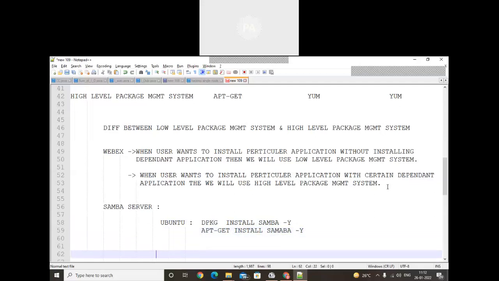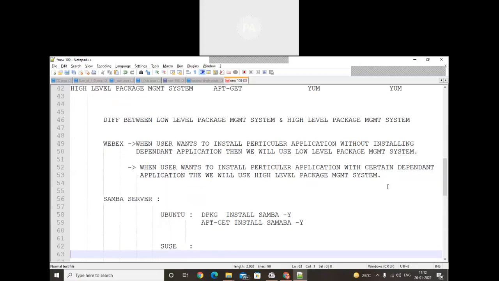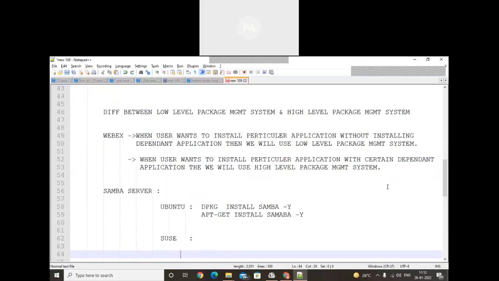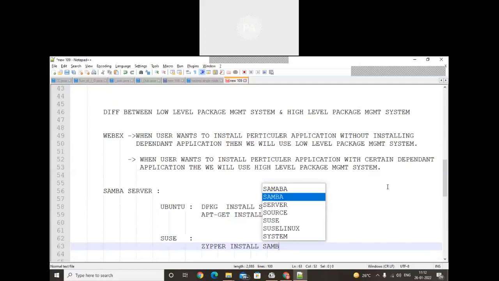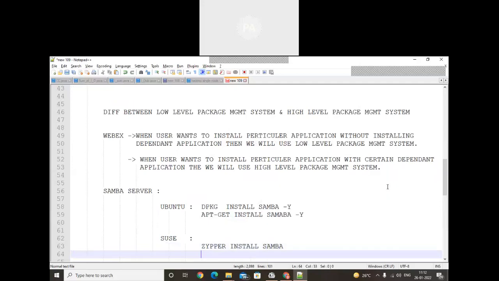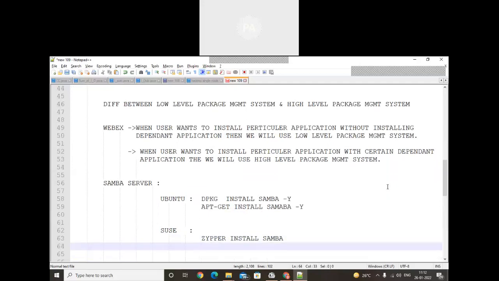Same, can I install in the SUSE family? SUSE के लिए मैं इंस्टॉल कर सकता हूँ क्या? Yes, you can do it on SUSE also. कैसे करना है? Just we need to use Zypper. I will do in high level package.